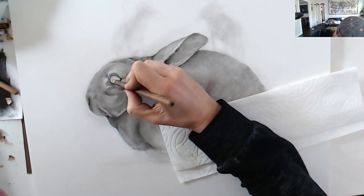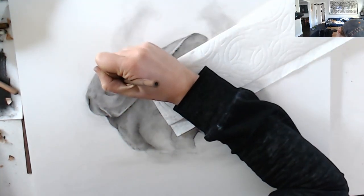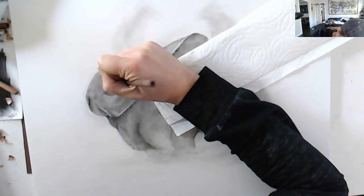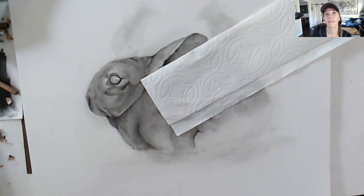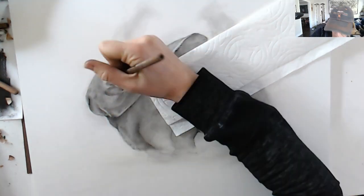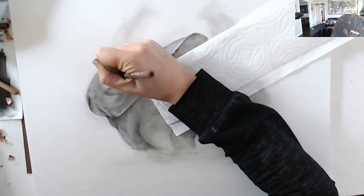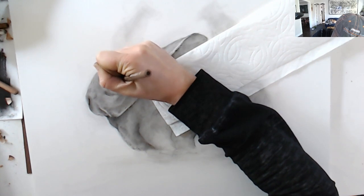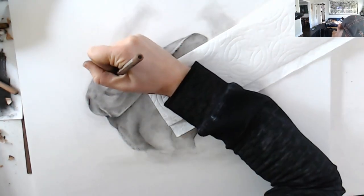I just had to outline the eye. Kind of see it. I'm coloring it in really light right now. Make sure I like it before I use the 6B on it.